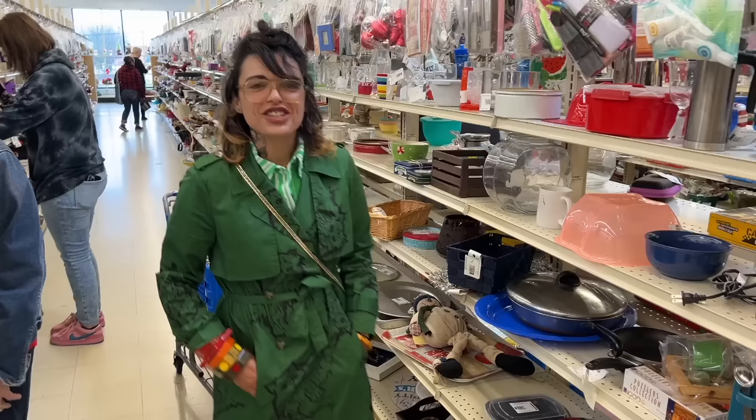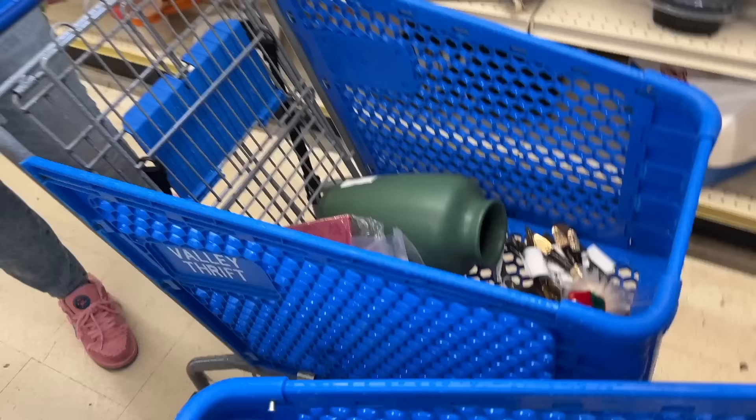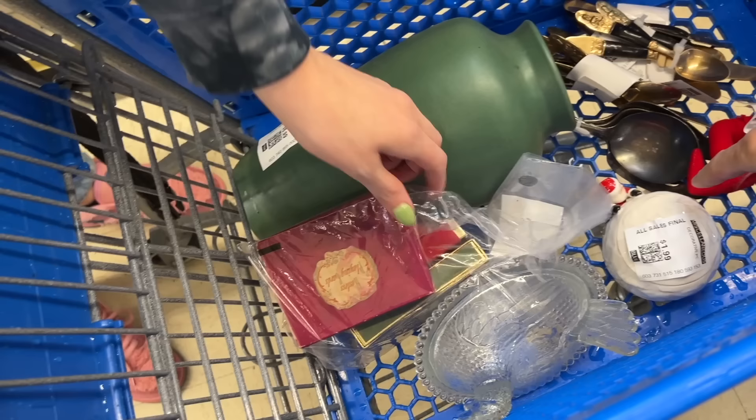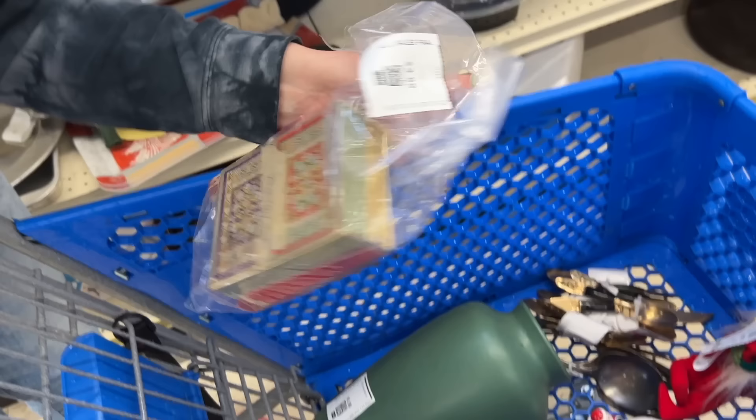I'm not sure I'm going to win this challenge. There's some discussion about who cheated by going to someone else's aisle. Someone called an aisle 'interesting' — one of those loaded words — but 'weird is okay' apparently. Those are good finds, especially a whole pack at these prices; I can't get over how cheap everything is here.